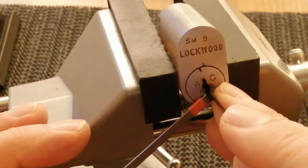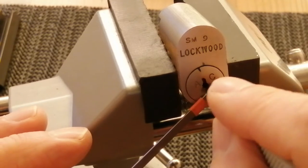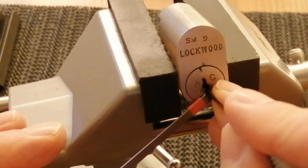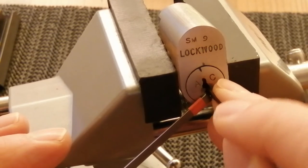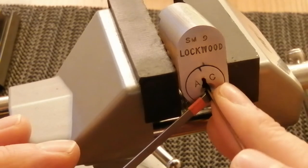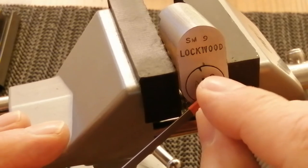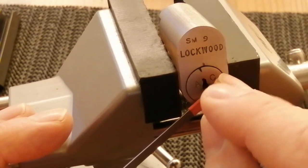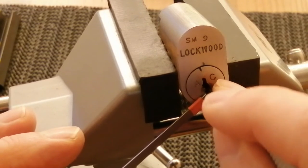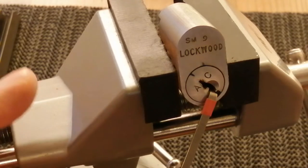Come forward on each pin and see if I can get some counter rotation. Come to about pin 2. Come forward a bit to see if I've got anything in pin 1. Nothing at the back. Come forward a bit more, make a bit of counter rotation — and there you go, I've got an open.